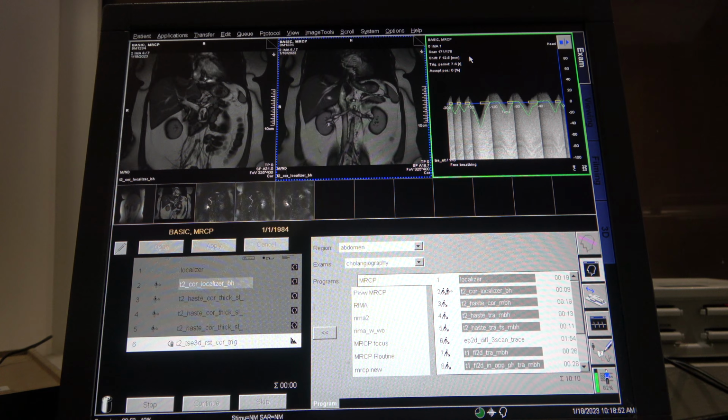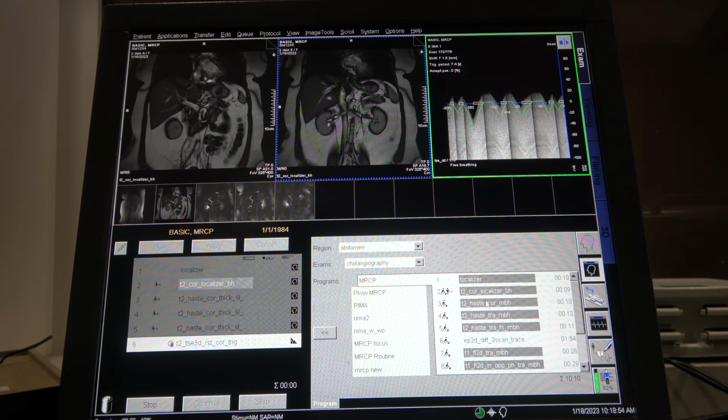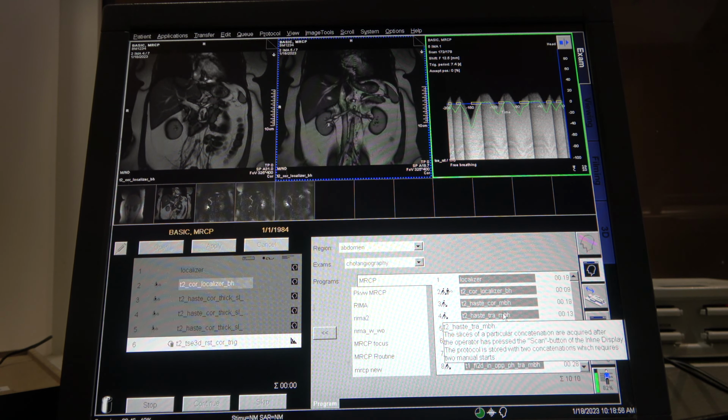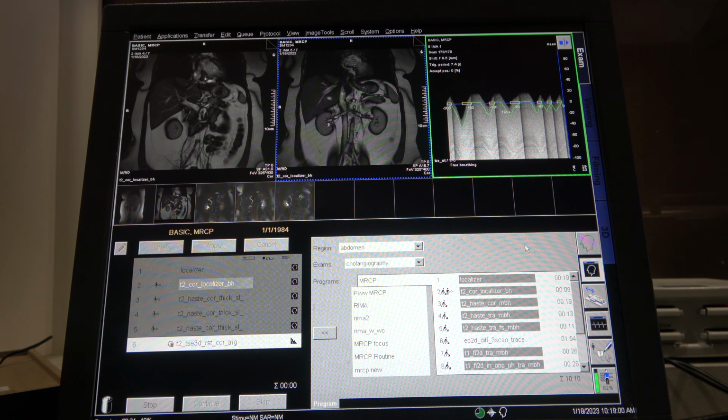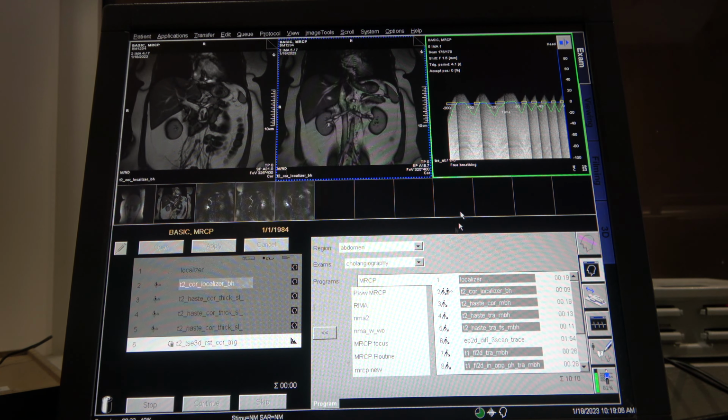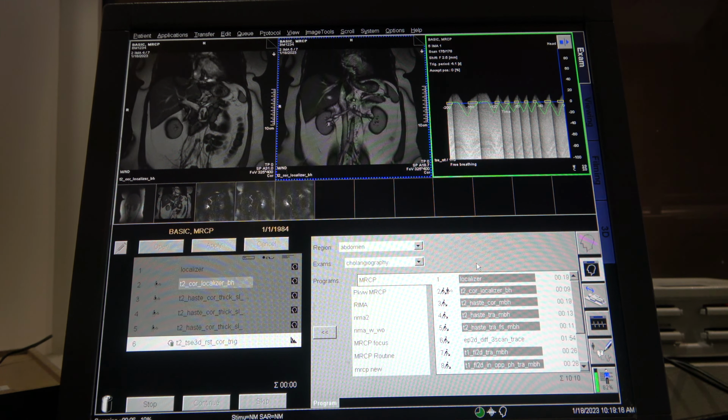So don't forget, if you want to know how to set these up, watch the abdomen without. Same thing. Make sure when you're doing your coronal, your whole abdomen is in the field of view. 2 more.